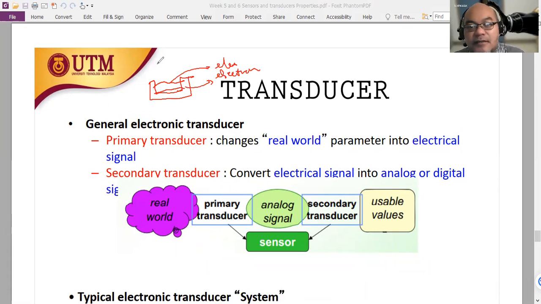Sound comes, for example, as a vibration in the air. So vibration itself is a mechanical domain. This vibration will be converted first, with a transducer, to become what? To become pressure, or let's say to become deflection by the membrane here, by the diaphragm. Then afterwards, the deflection is converted.